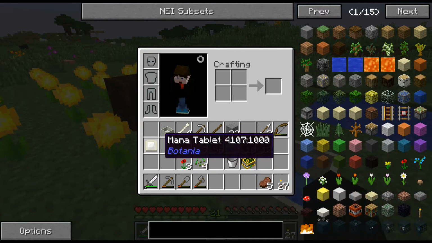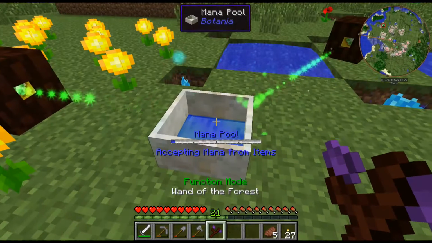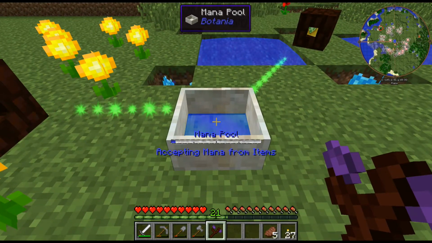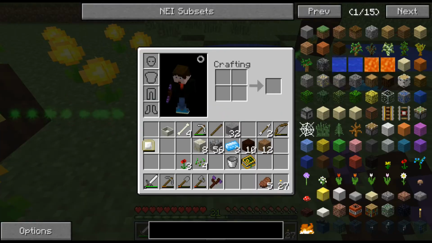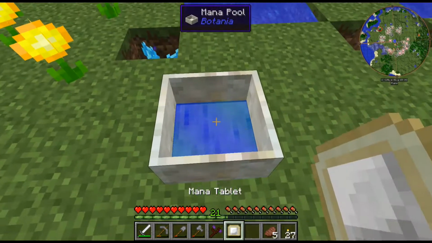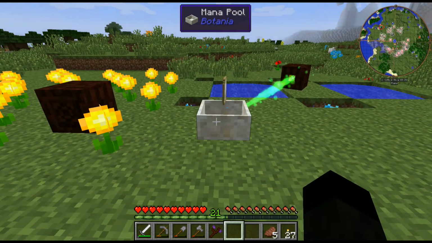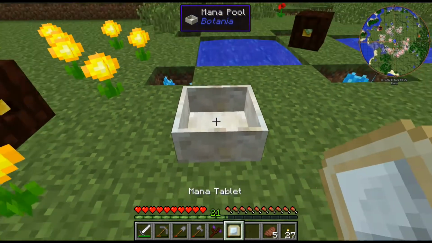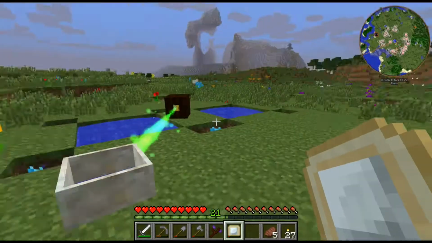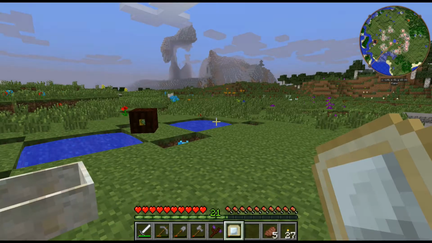So if we go into here and look at this, you can see the function mode is accepting mana from items. If we shift and right click, that will go to sparing mana to items. We can chuck our mana tablet in. It will not despawn while it's there as well, but that will basically suck up the mana. There is really not much in there, but that will do us for now.